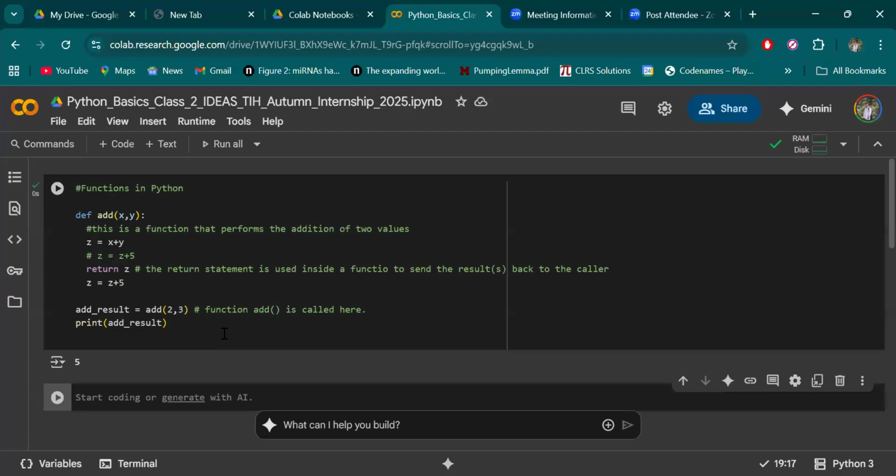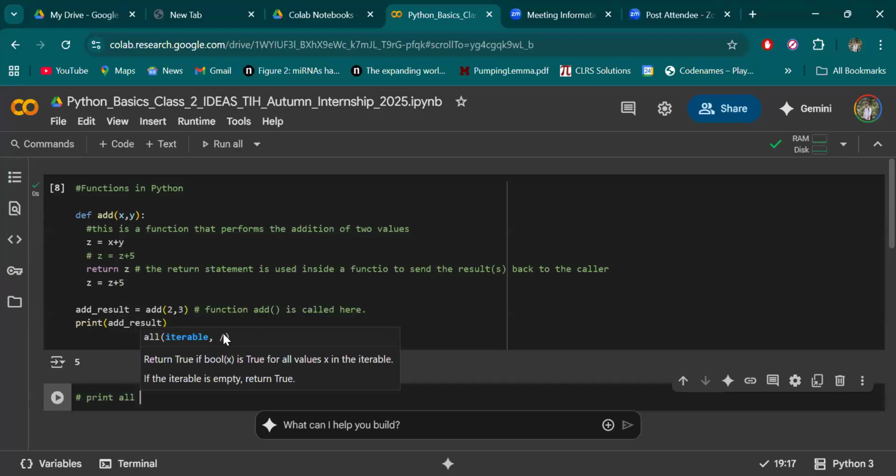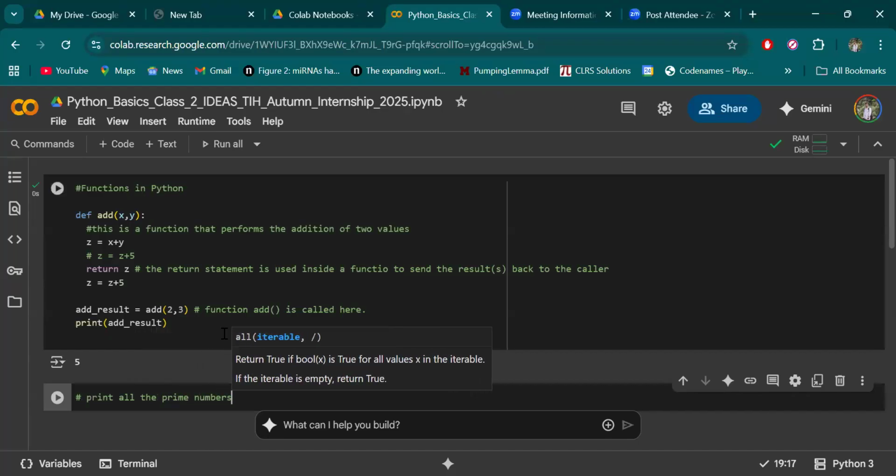So let's see a nice program example for this. Print all the prime numbers within a range.